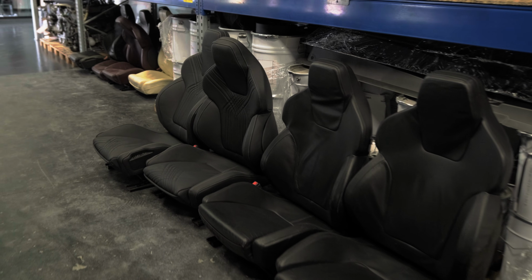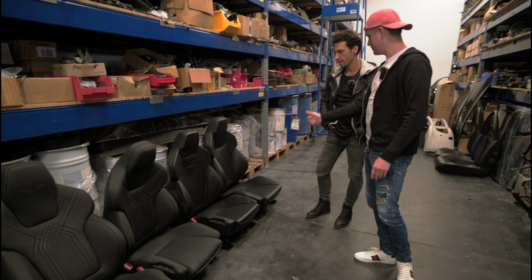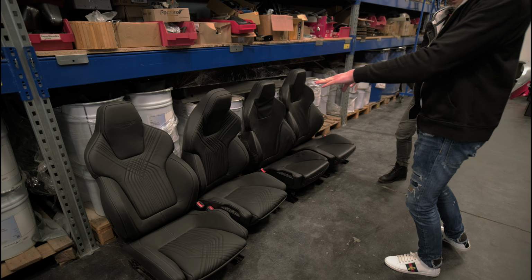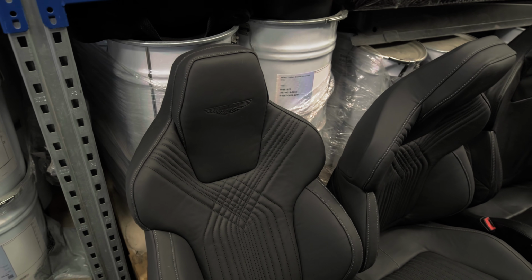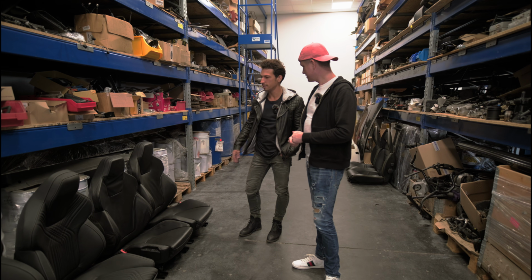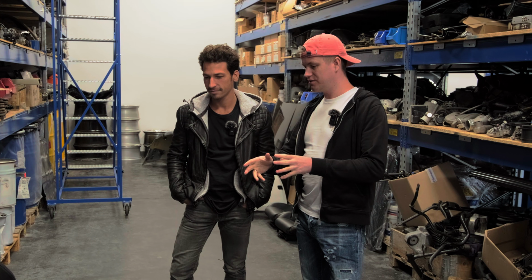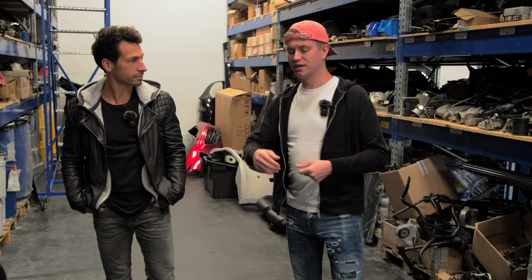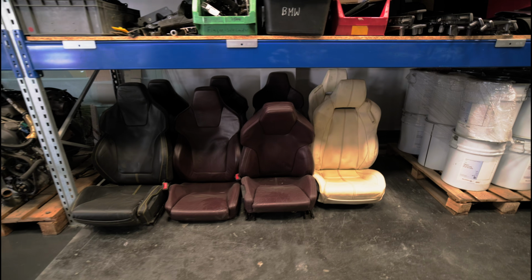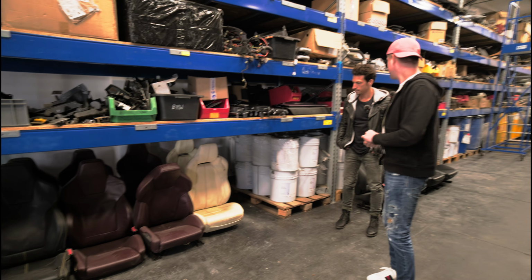Here, for example, we also have Aston Martin seats which are going into our car. These are the standard Vantage and DB9 first edition seats, and these are also original, but we retrimmed them to make them look a little more modern. It is difficult to think they are the same, like they have the same base. These are pretty dated, yes. These are updated. Exactly. So I wanted to achieve this without changing the seats entirely, because these are the updated seats from the DBS, but I wanted to improve the look of the older seats to make them look nicer.